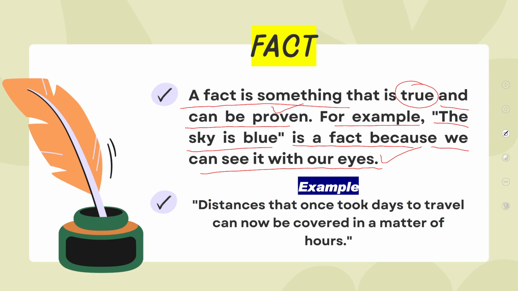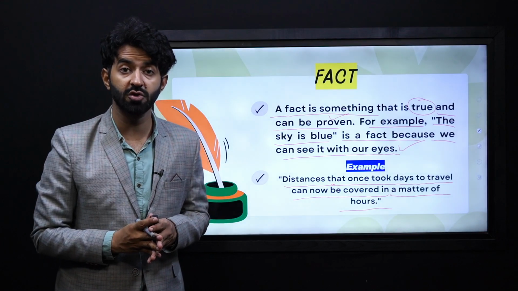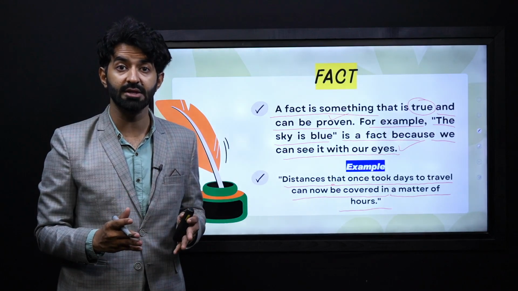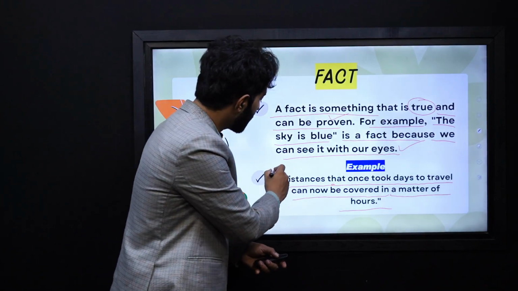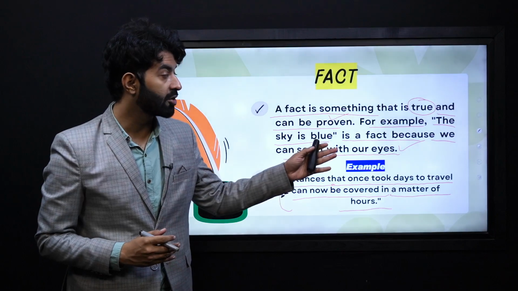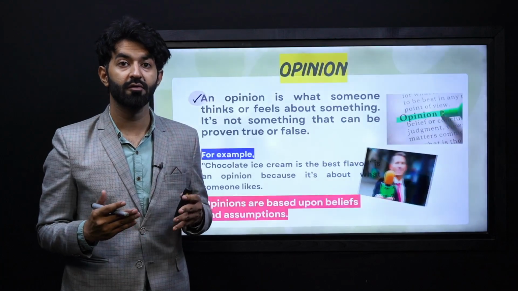Let's look at an example. Distances that once took days to travel can now be covered in a matter of hours. Now, this is a fact because transportation has updated and upgraded so much, and this is an example from the text of your lesson. We know that facts are true and they can be proven. So such things will be called facts.